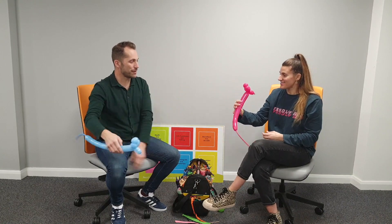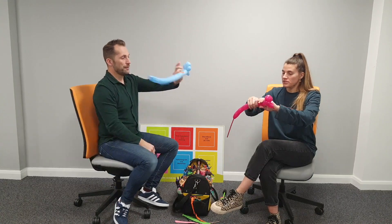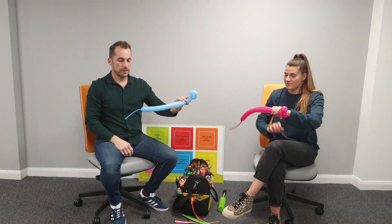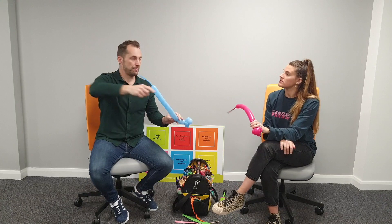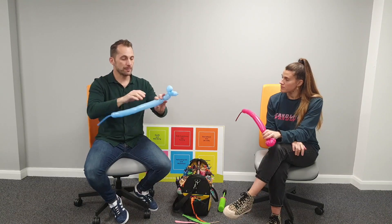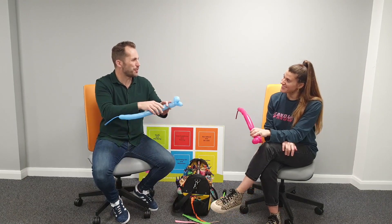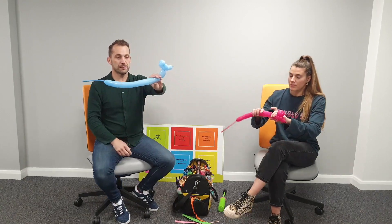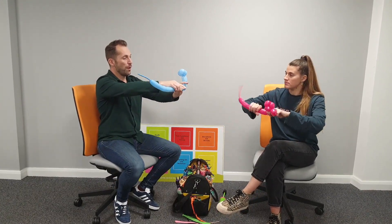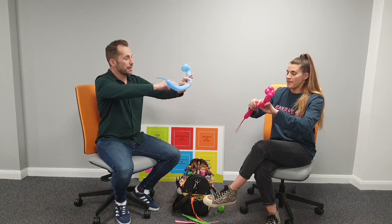Notice the air is getting pushed into that space as you twist - if you blow to the end you've got nowhere to build. For the legs we're going to add little pom-pom paw feet like a proper poodle. So three fingers for the leg, then a one-finger twist for the foot. Three for the neck, three for the first leg, then a one-finger bubble, then a second one-finger bubble.